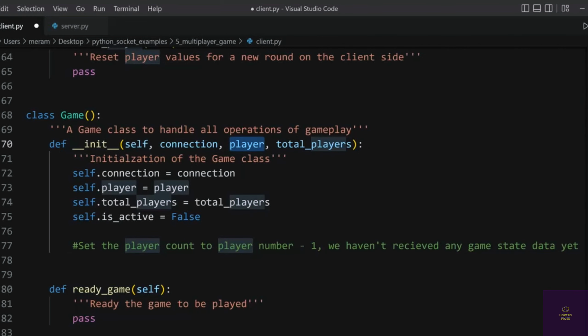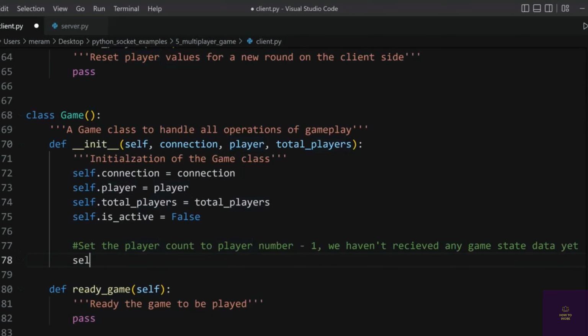So if it's the first player, then that player number would be 1, and you'd think that maybe there's only one person in the game. And if you were player number 2, you'd say, oh, there are 2 people in the game. And if you're player 3, there are 3 people in the game. And that's going to work really nicely, except when we get to our total number, whether it's 1, 2, 3, or 4, when we get to that last player, we're going to have some issues in the way that we're going to write our code coming up in the future.